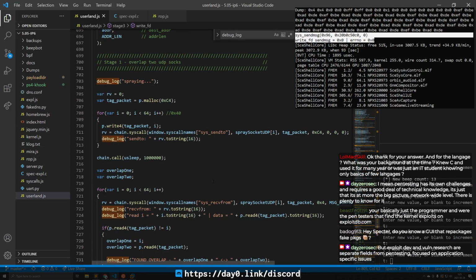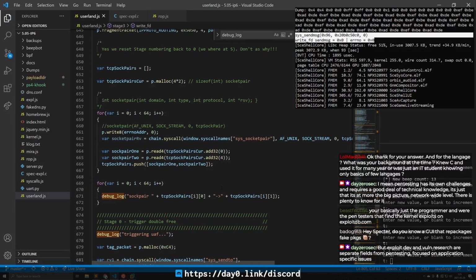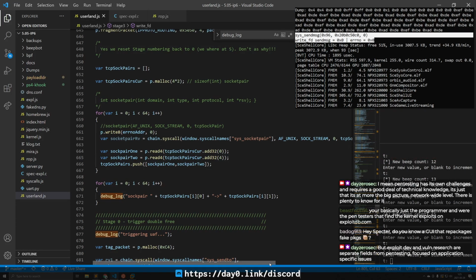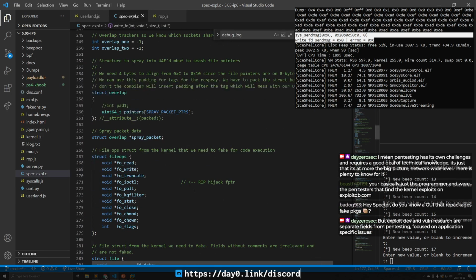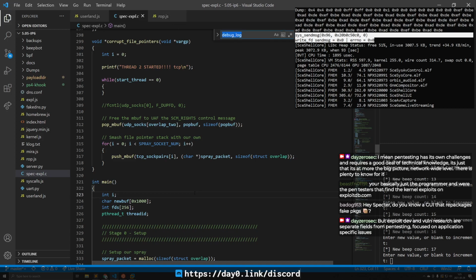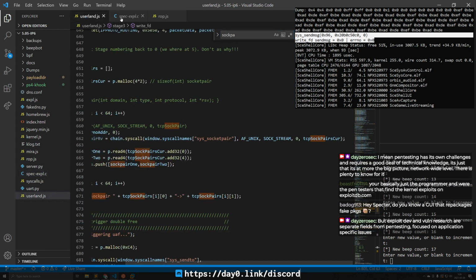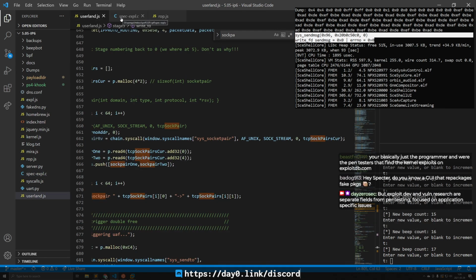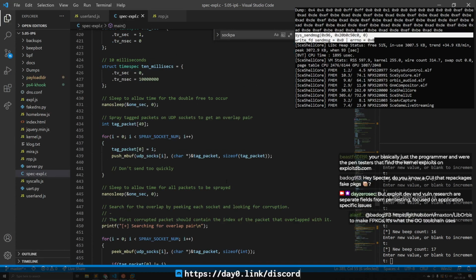Am I not setting that up right? Sock pair, AF Unix sock stream. Yeah, I mean that's correct. Hmm. I'm not sure what's happening on that one.